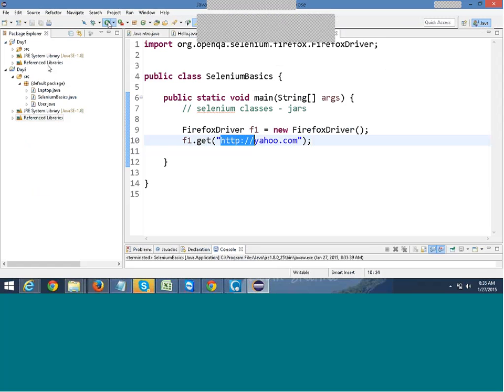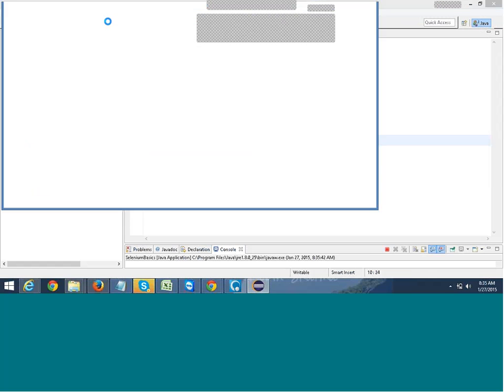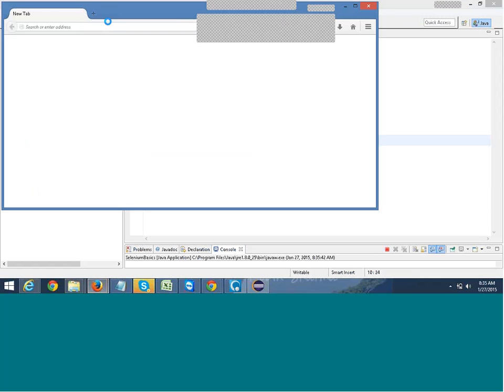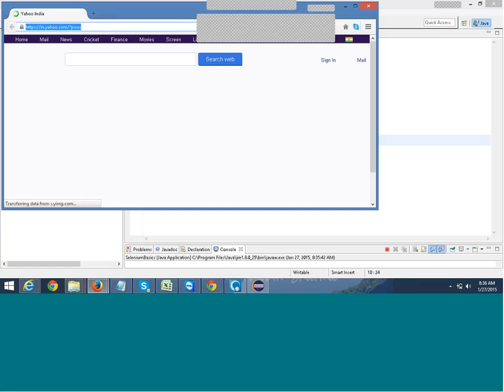When you run this, you'll see a new Firefox browser opening up, and you see that it goes to yahoo.com.